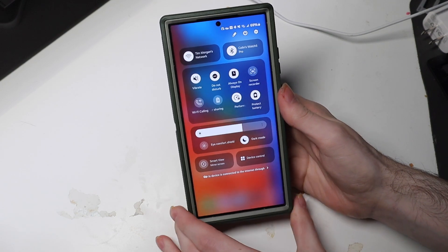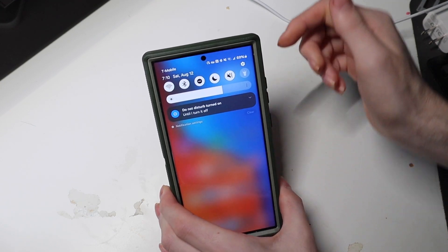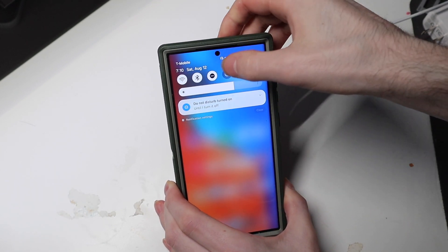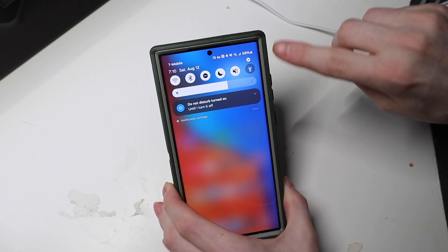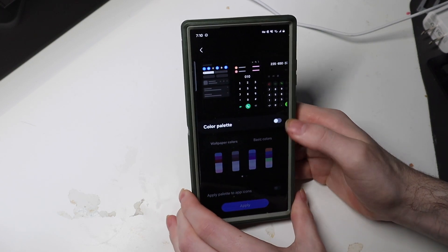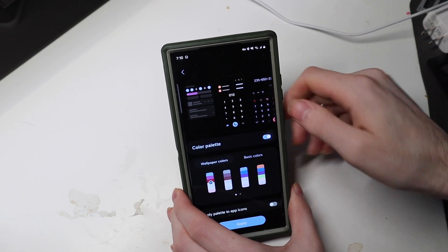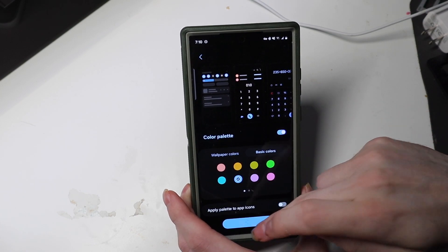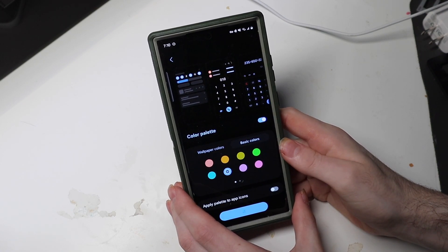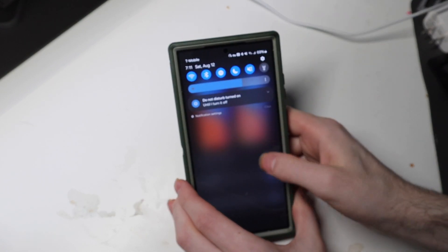This is the new control panel and new notifications. I don't know if the white color up here is a bug — it does that in both light and dark mode. For wallpaper and style, I'm not using a color palette, so it's just the default, and I'm not sure why it's not going back to blue. If I enable a color palette and choose the blue closest to the default, the toggles will show the color correctly, but when they're off, they appear white for some reason.